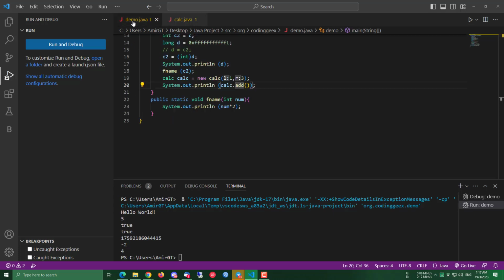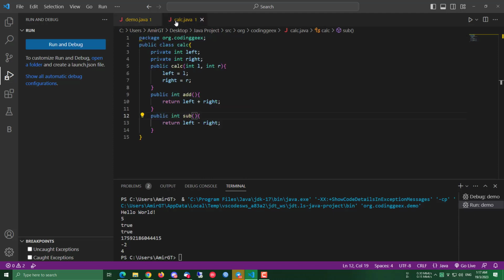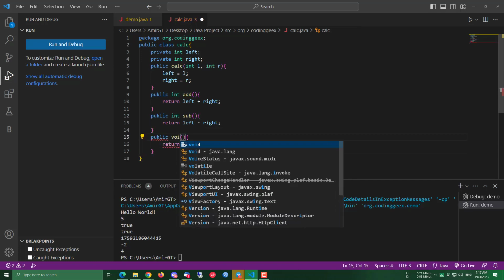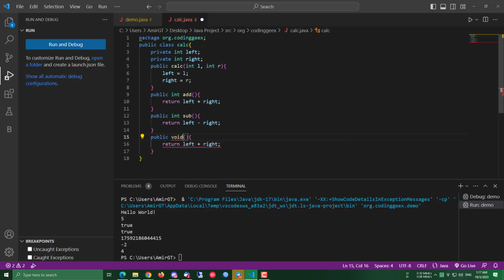So the difference between the primitives like long, int, char and your calc is that calc is an object, and if you pass objects to methods, you pass them by pointer or reference. Go to calc Java again. We make a new method, public void, and call it setLeft.